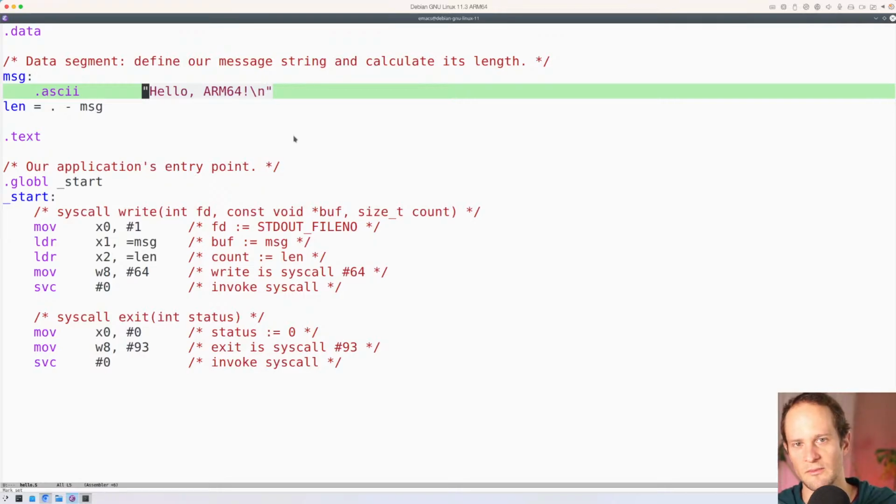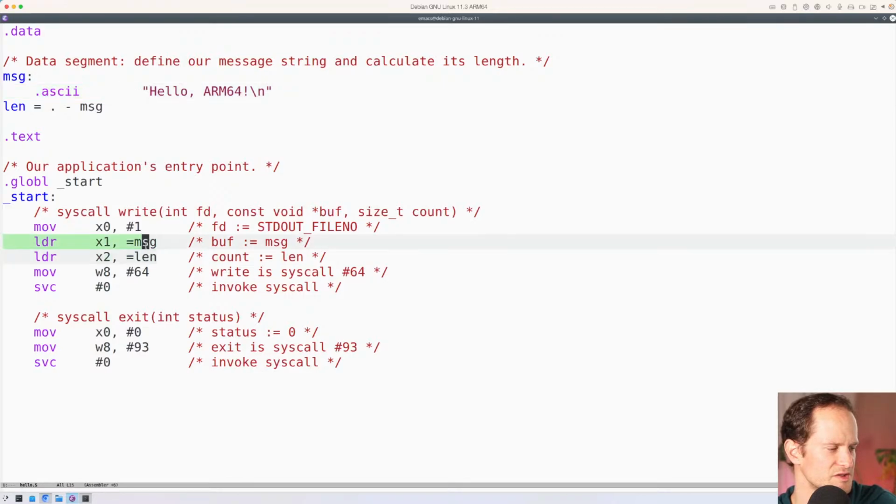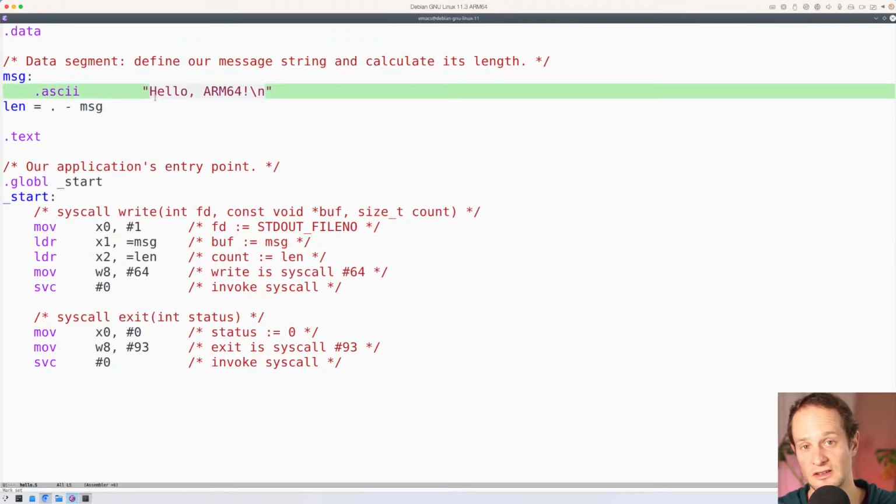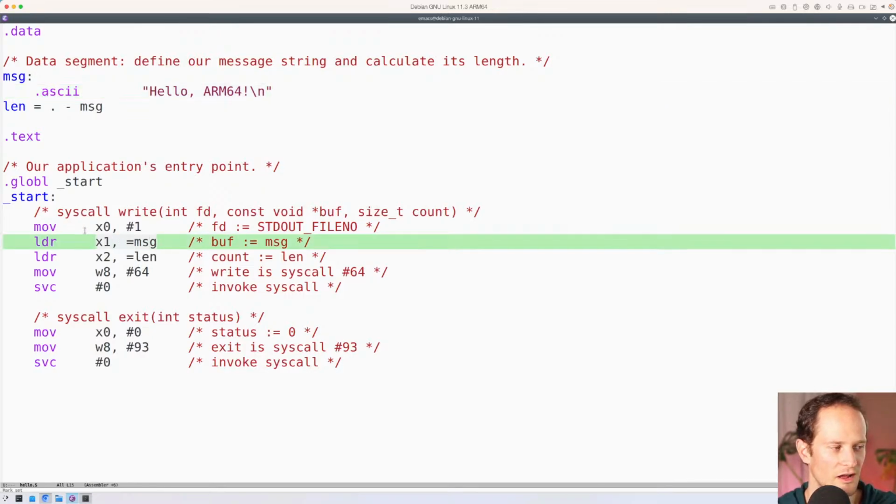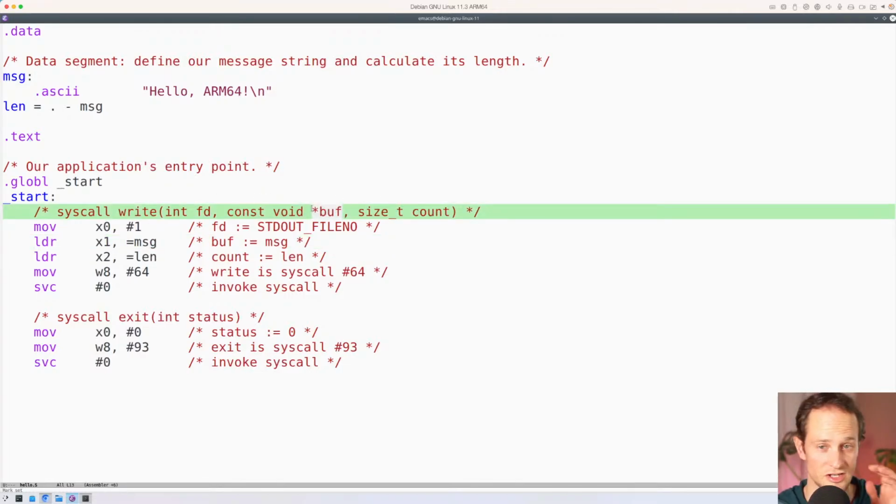It gets loaded into memory. And this equals message, I believe it might be the linker that does this. It's going to set this when it links it to the actual location that this data will be loaded into memory. And so this is saying, hey, kernel, our X1 argument, our buffer pointer is this address.